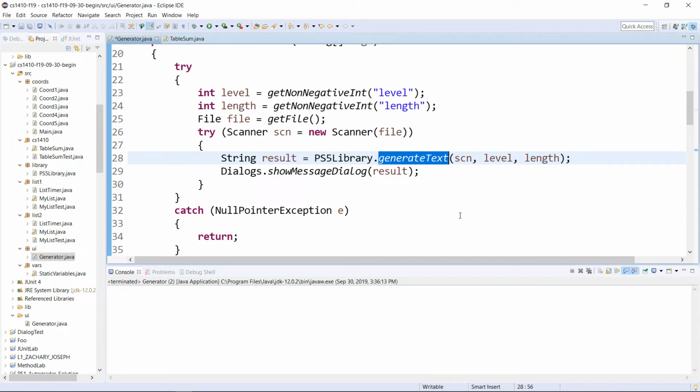As it stands right now, generate text can be used in more than one situation. So you can use a different input method than a dialog box and output. We might want to use generate text in a program that's just doing input from the keyboard and output to the terminal, to the console. In which case, it'd be really inappropriate for it to have the show message dialog. Show message dialog is a user interface detail. Generate text is completely unconcerned with that sort of thing.